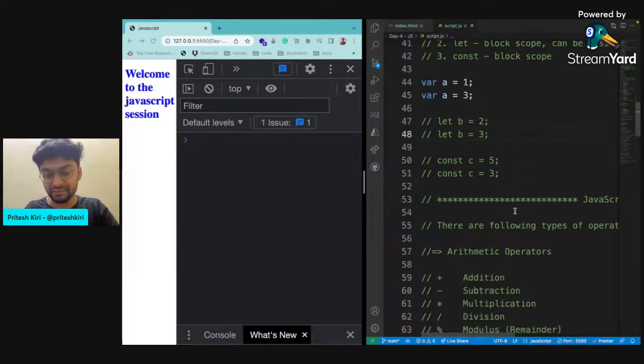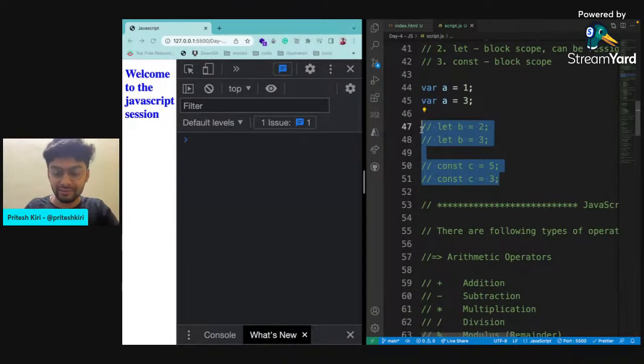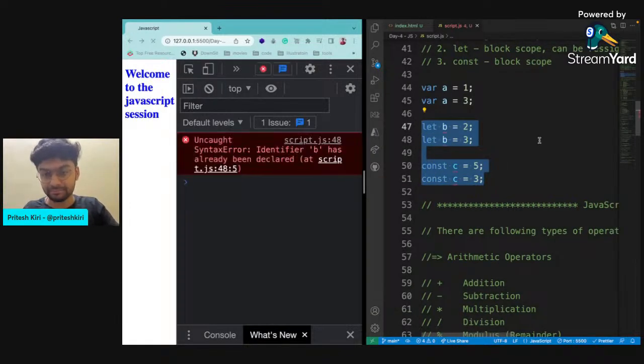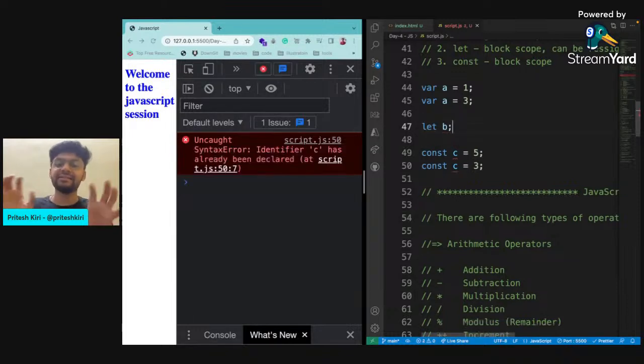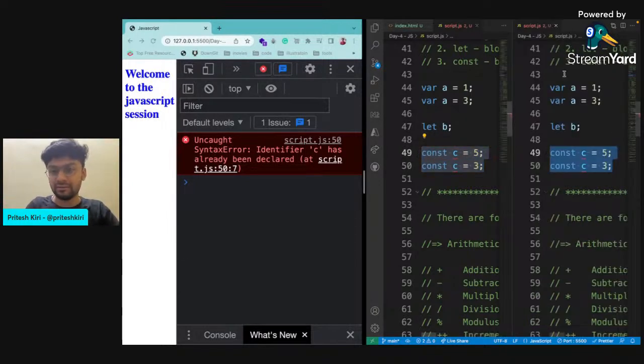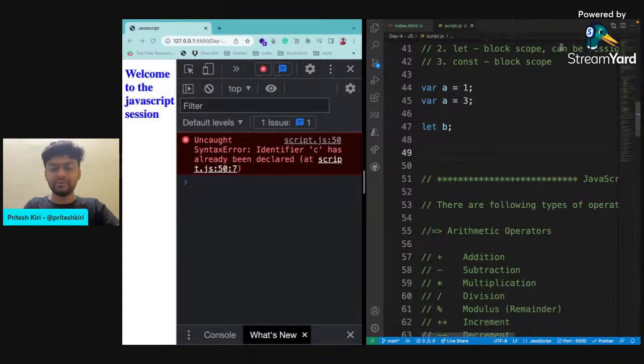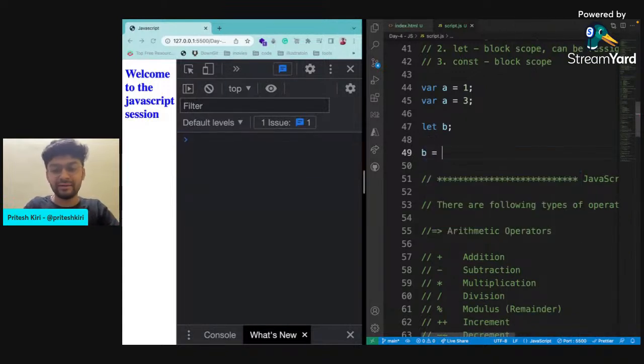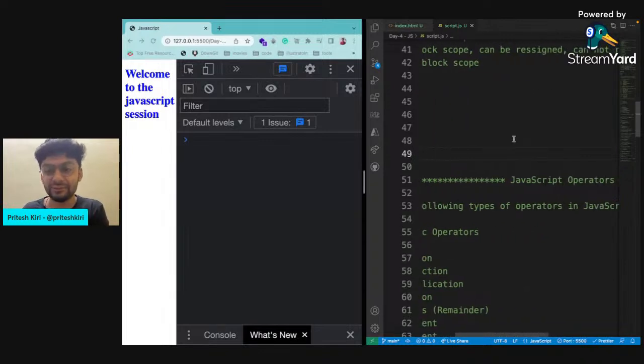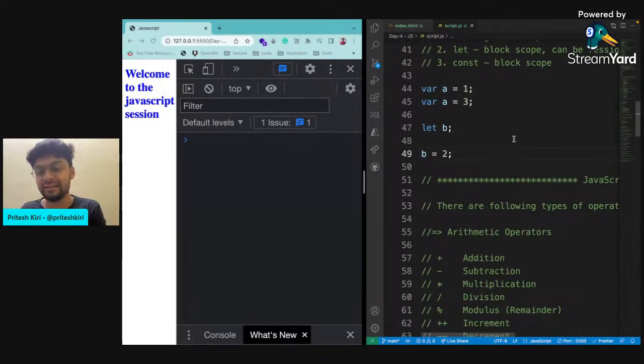Okay, all right. Now we can't redeclare these things, but what we can do is reassign them. What do I mean? If I declare b, let's say there is a variable b, but I don't know what value it holds. If I go ahead and write b equals 2, this I can do. What is this? I'm reassigning the value. I can assign the value, but I cannot redeclare.